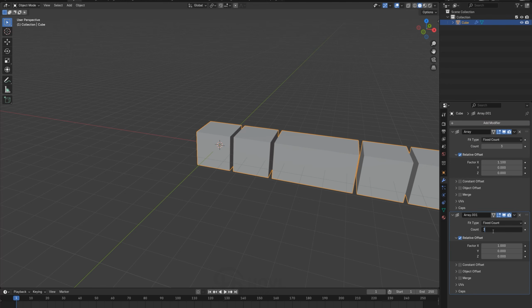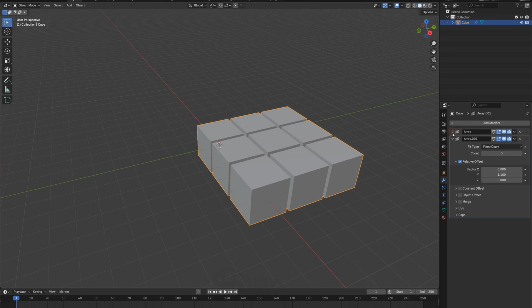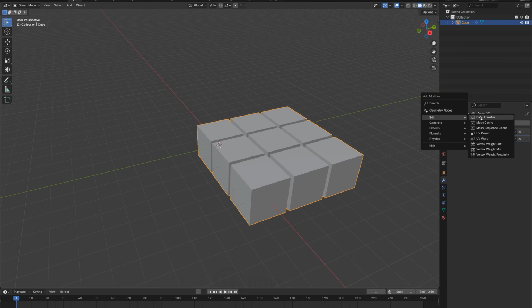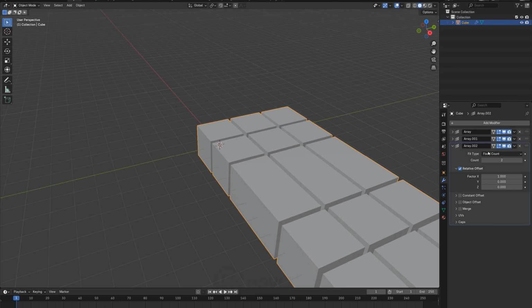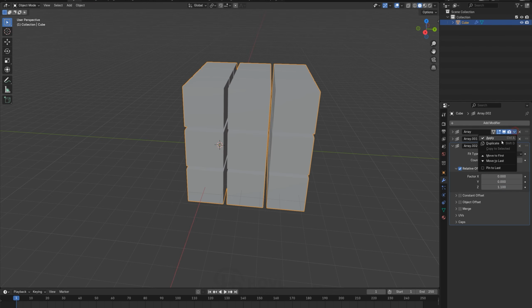Set the same count, but change x axis to y axis, and do the same with the third x. Three and 1.1. Then apply these modifiers.